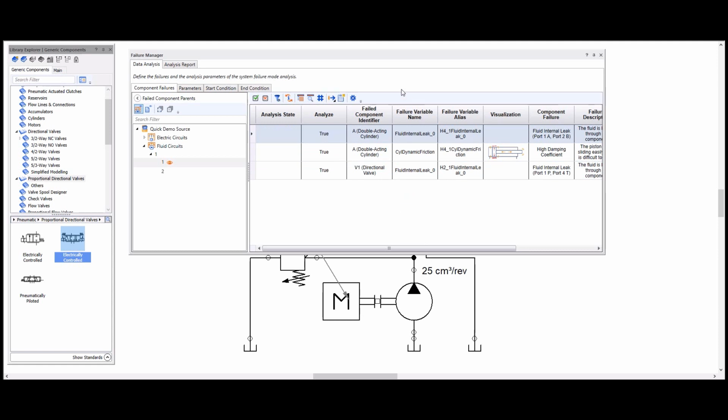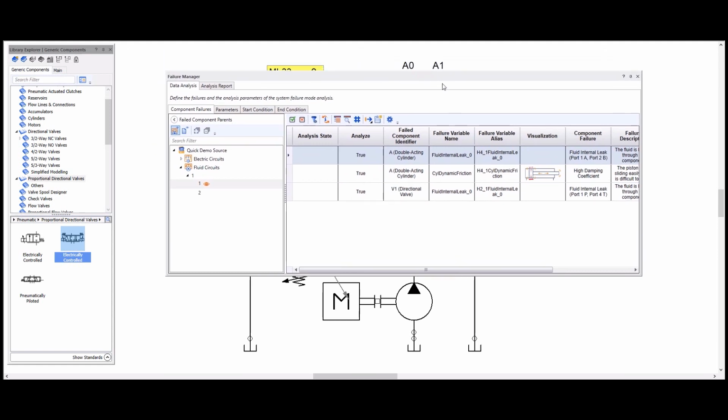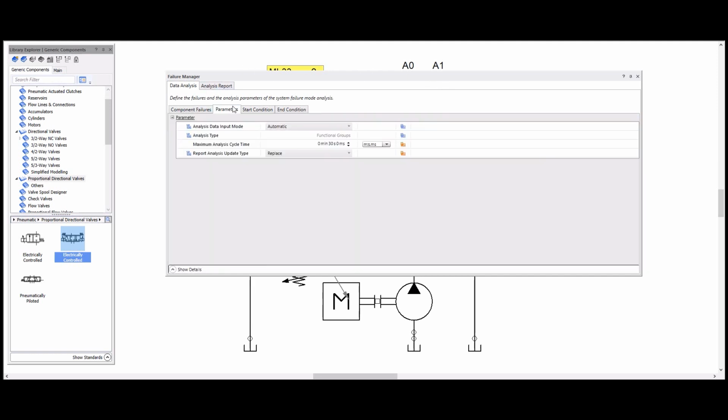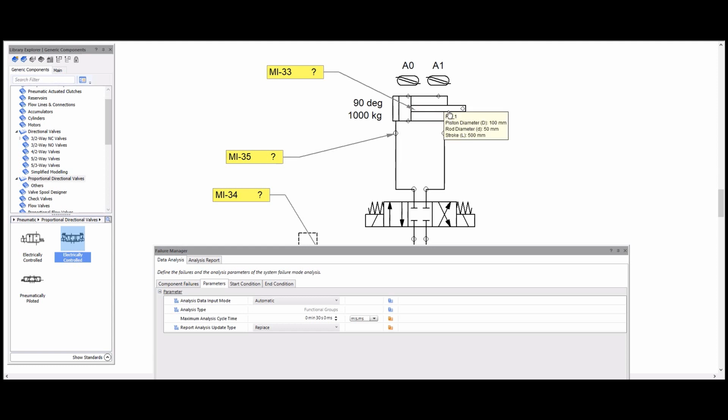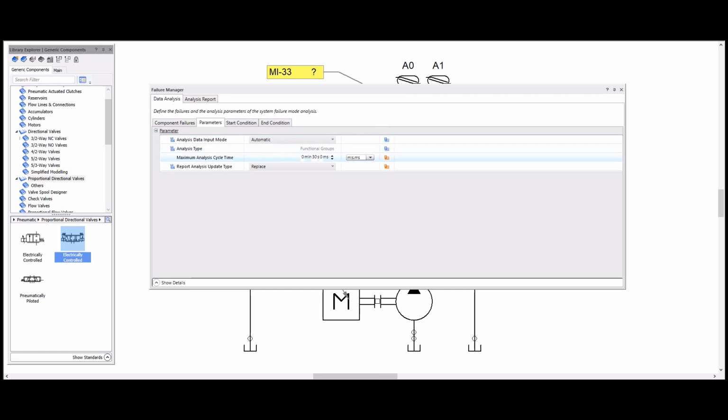One thing I have to mention now is to parameterize this analysis. For example, the simulation is less than 15 seconds, so I'm going to declare 20 seconds. The timeout is used when the termination condition is not reached for any reason, because there is an external leak and so on.